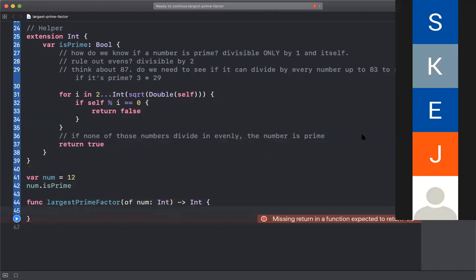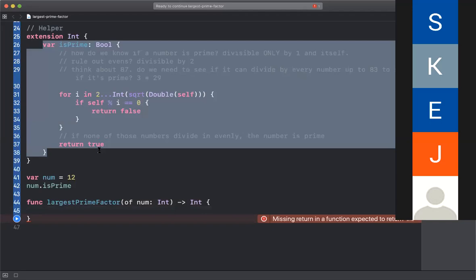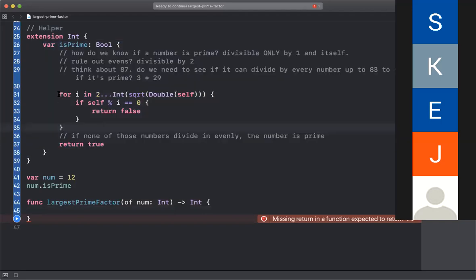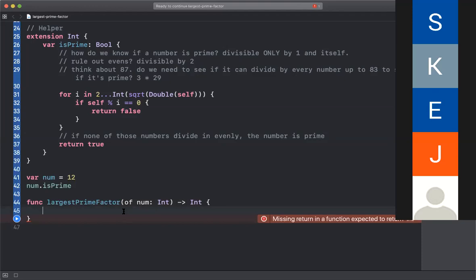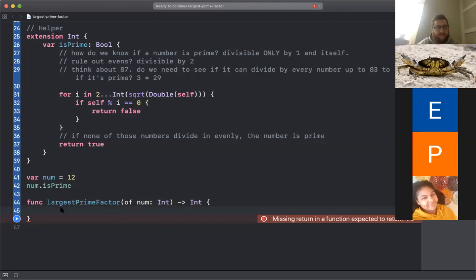Great. And I do want to say, so far, our solution works for any programming language. This extension might be a function in other languages, but this way of finding out if something's prime is going to work for pretty much any language that has loops. So a pretty simple 4-line implementation to check if something's prime.